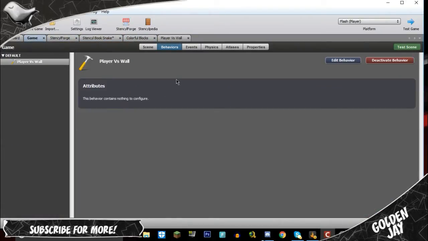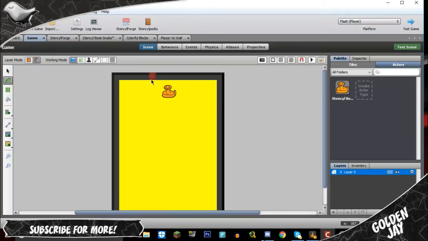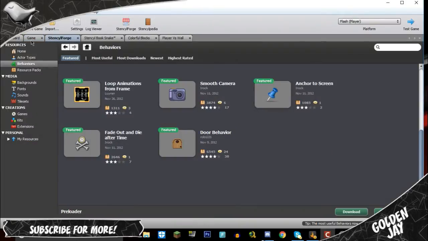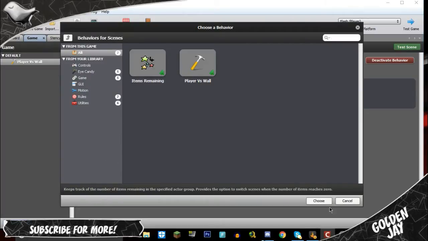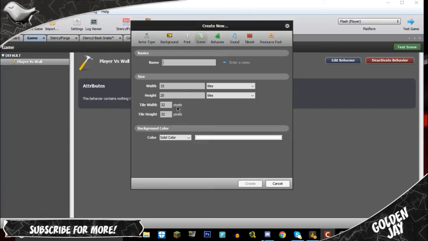Now that we have that, we're actually gonna make the respawn thing with another behavior. When player dies, you respawn. All right, so let's go back to create new. I don't know why I went to have behavior.